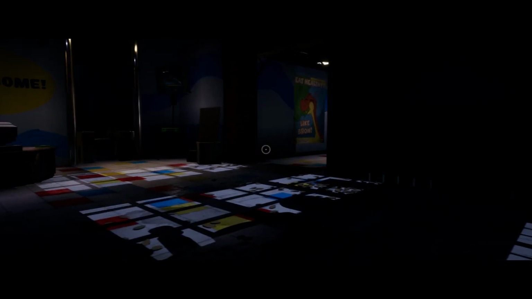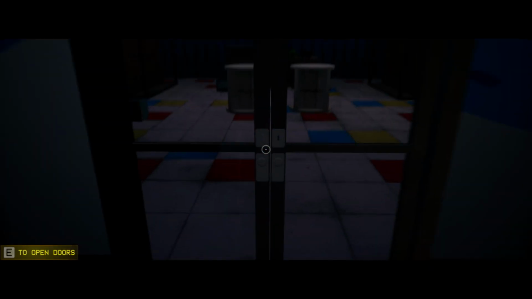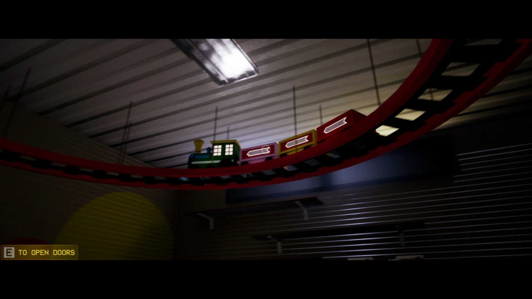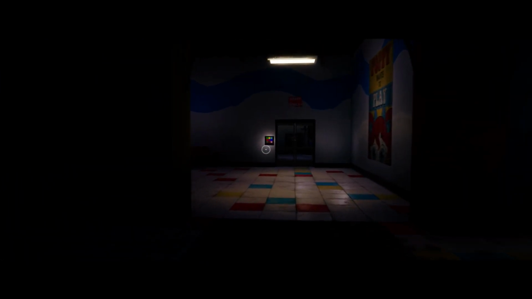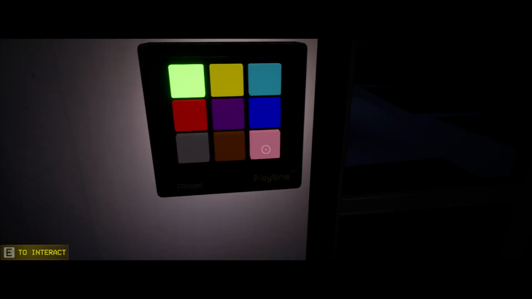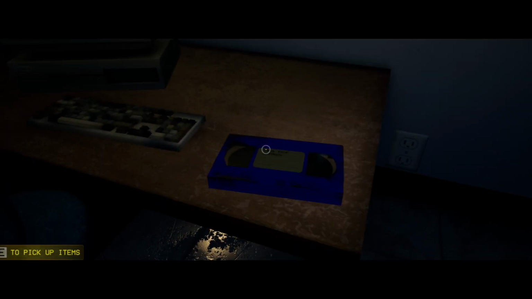Skip, please skip. Okay, we see the code. Green, pink, and pink. Green, pink, yellow, red. Here, guys, this is how you do the code. Green, pink, yellow, red.